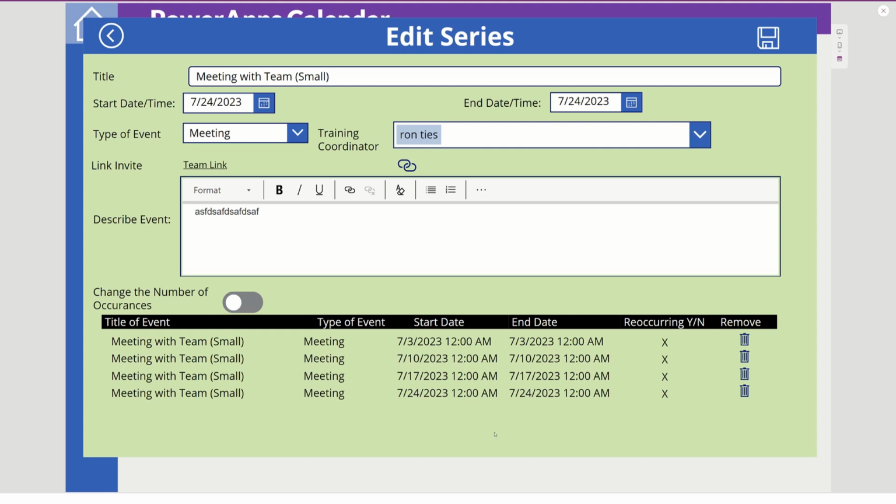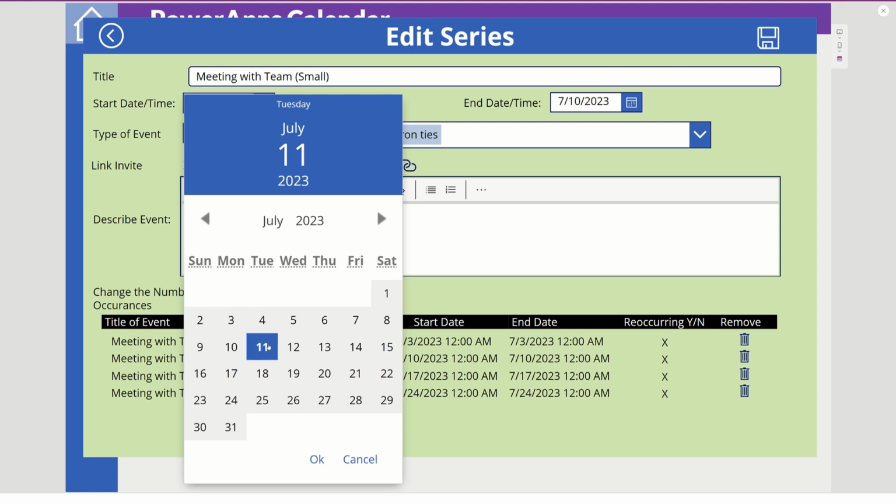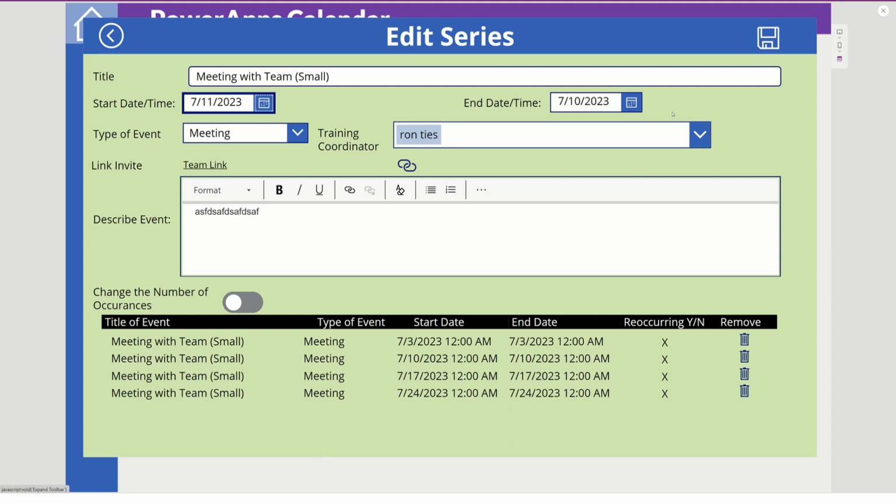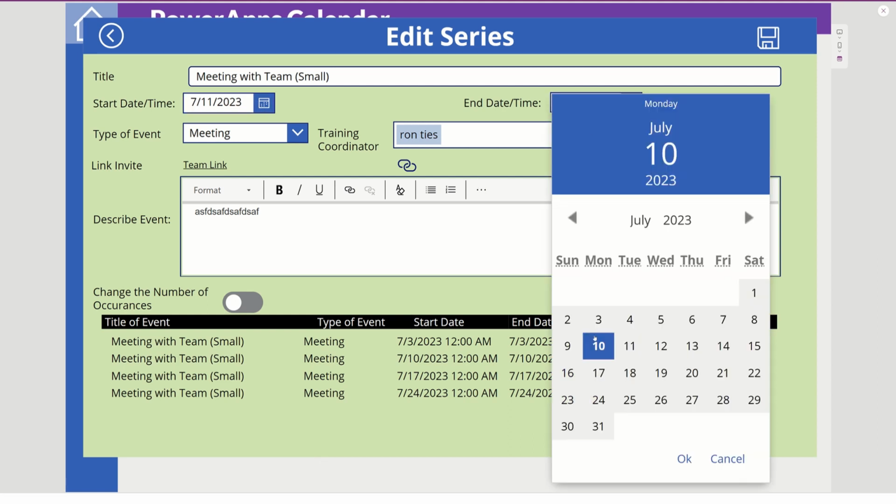If you want to change these, like say the times change or the dates change, or you're going to move one day or the other, you can do that. You just click, say the second one right here. Say we want this one to be on the 11th instead of the 10th.